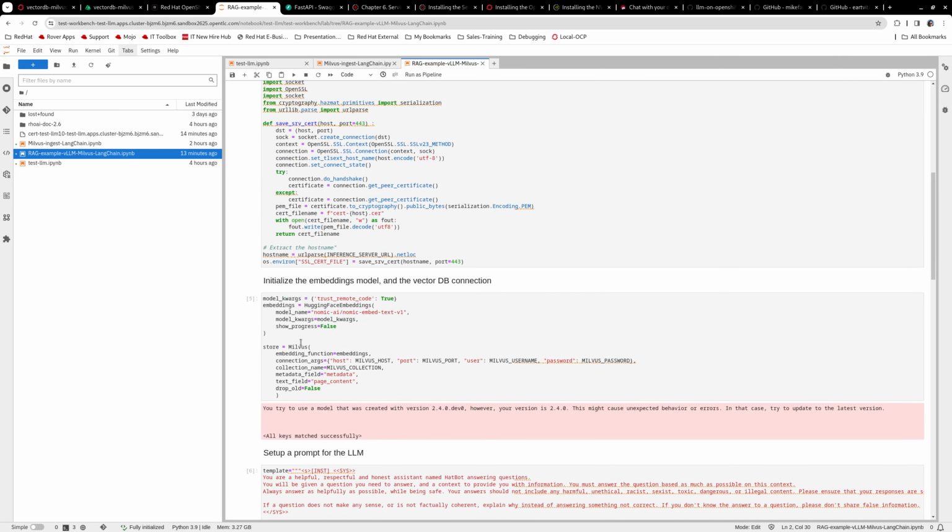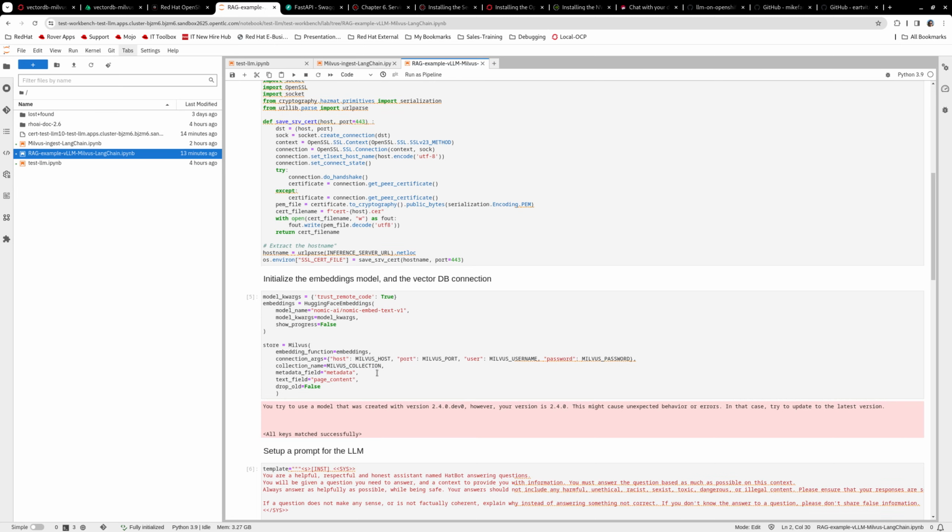Next, we want to create an embeddings model, right? So remember that previously we used the default one. Now we actually are using the Nomic AI text v1 embedding hosted on Hugging Face, and we create the connection to our data store, including the collection, right?